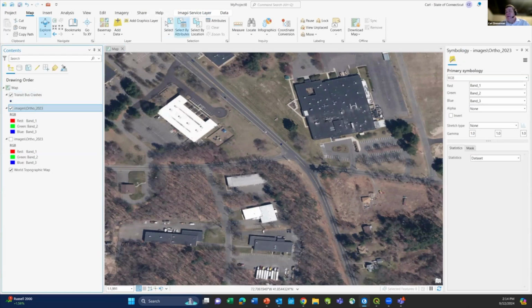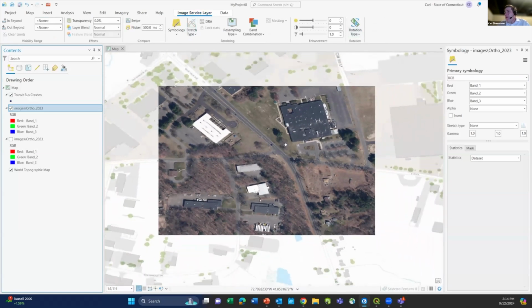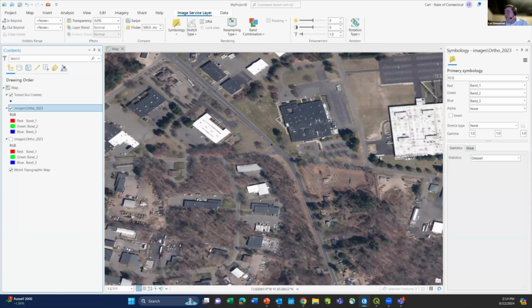image service, and you'll see you get something called image service layer. And if you hit the tab, you get a new set of functionality. The first basic thing, which everyone learns if you take a remote sensing class on day one, is that you can change the bands. We have 4 bands available. So this is what we call natural image.